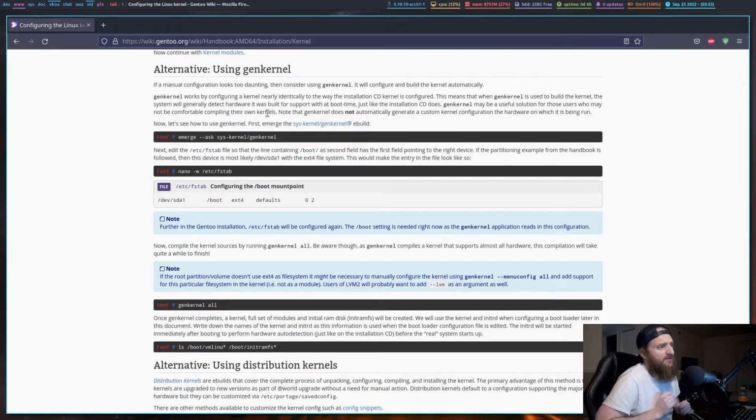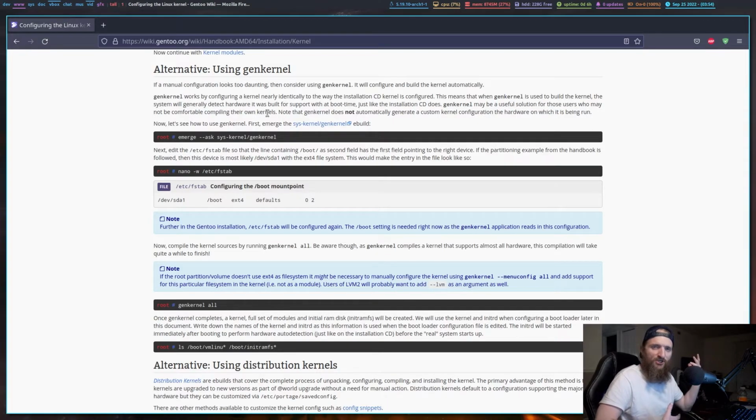GenKernel works by configuring a kernel nearly identically to the way the installation CD kernel is configured, which pretty much means that all of the hardware that the ISO picked up will work whenever you install the GenKernel.